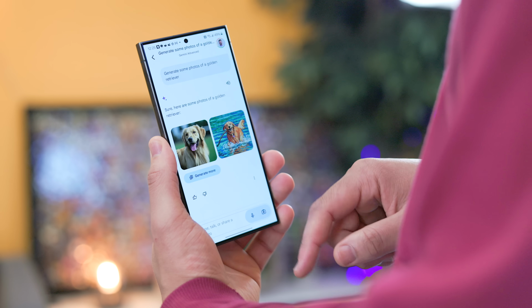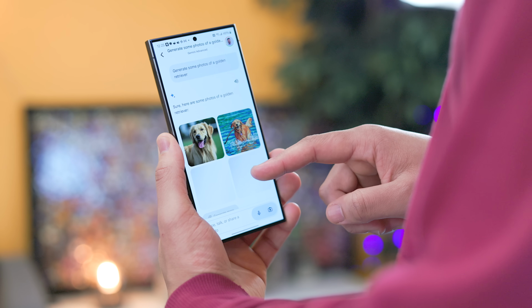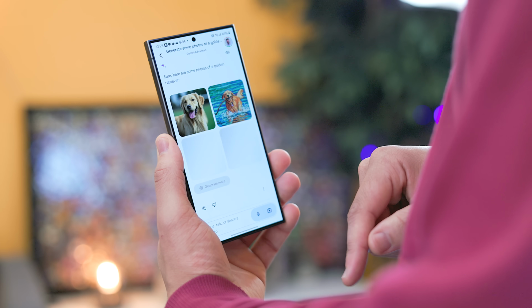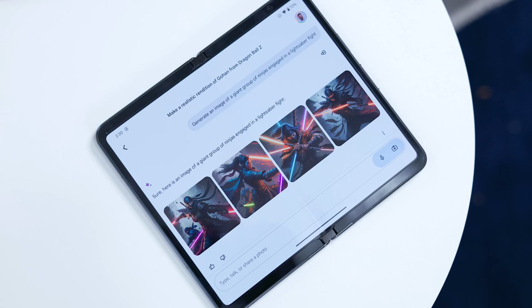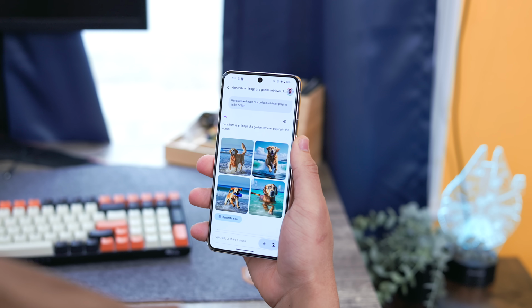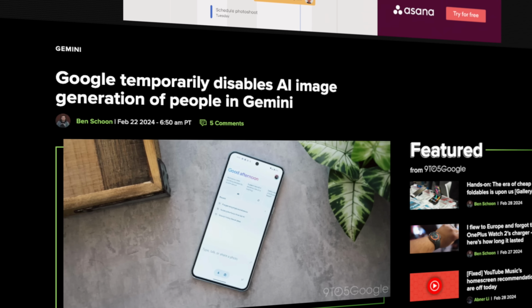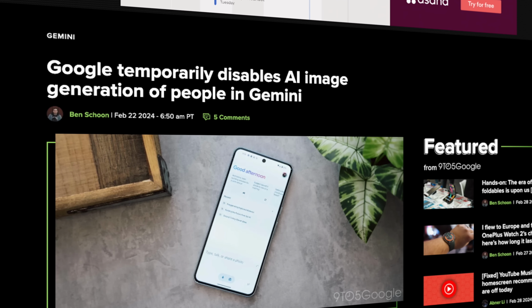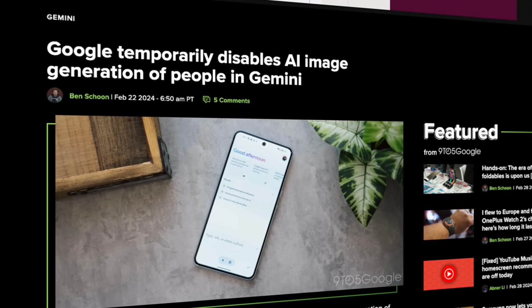And last but not least, we did get some official details regarding fixes to Google's image generation portion of the Gemini experience. As many Twitter users pointed out, prompts that asked Gemini to generate images of Australian, American, British, and German people would all result in images of people with darker skin tones. And an even bigger issue was Gemini struggling to depict human beings in a historical context accurately. Naturally, this has gotten a lot of media attention to the point where Google pulled the image generation, at least for people, and has released multiple statements.